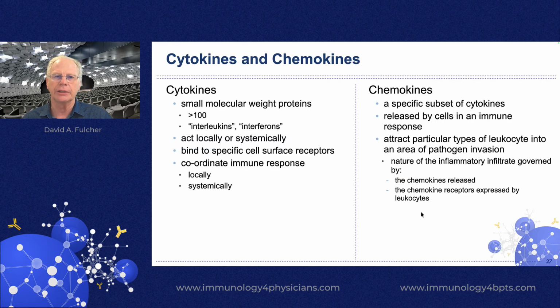Now, you'll hear a lot when you hear an immunologist get up to talk about cytokines and chemokines, and it's not that complicated. Cytokines are small molecular weight proteins, 100 or so. If you hear the words interleukin or interferon, you're dealing with a cytokine, but there's lots of other cytokines which don't start with that. They are basically designed to act locally, but some of them will act systemically. In other words, they will act on either the cells within the area and beef those up, or they can be released throughout the body and turn on an immune response.